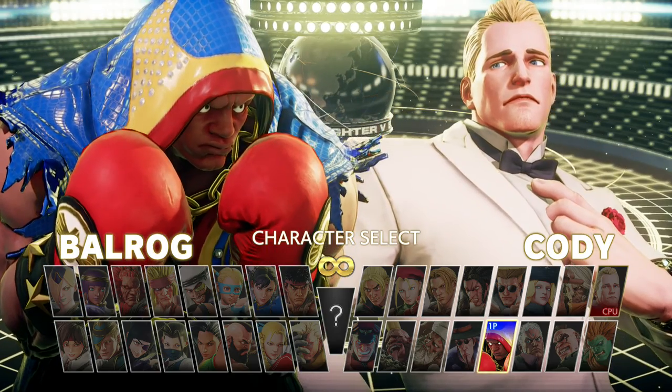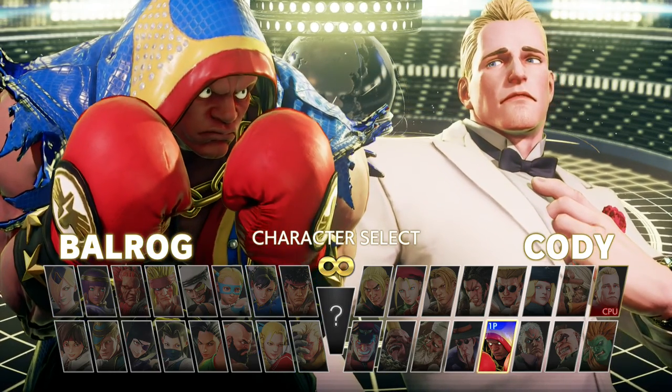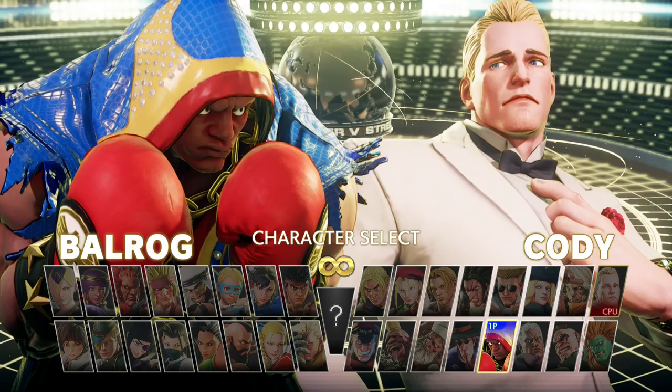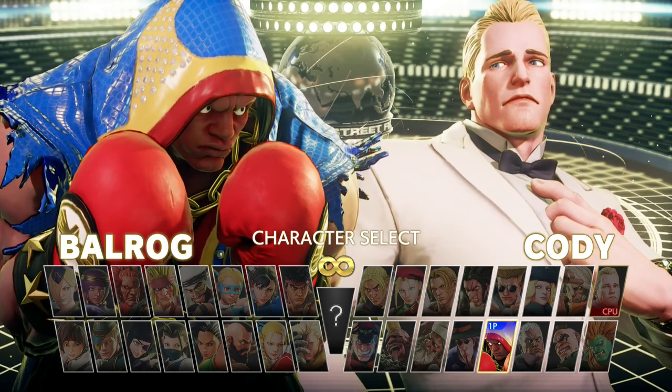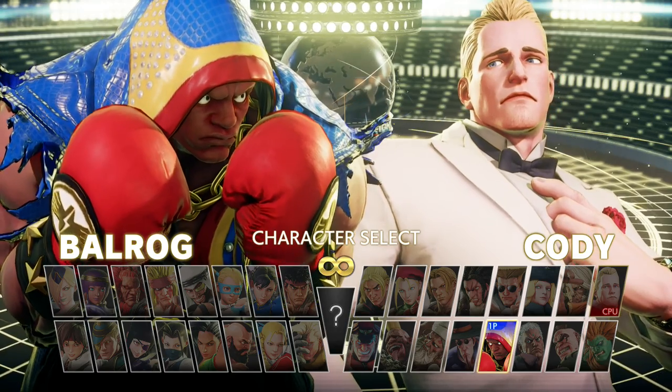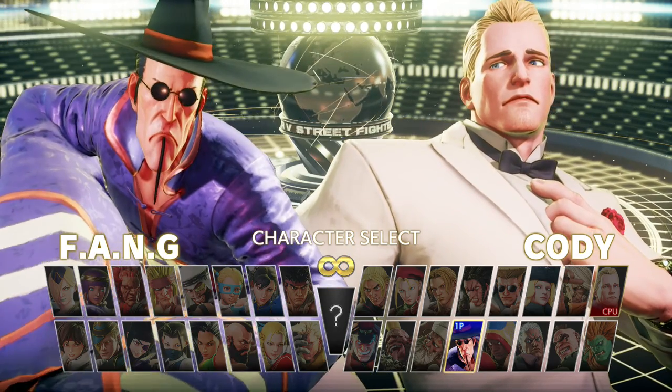Same thing with his dash punches, any of his dash straights. You can hit Cody, whiff punish him, and then combo off of it when the rock knocks you out with crouching hard punch or crouching hard kick, depending on the range. F.A.N.G gets almost nothing.